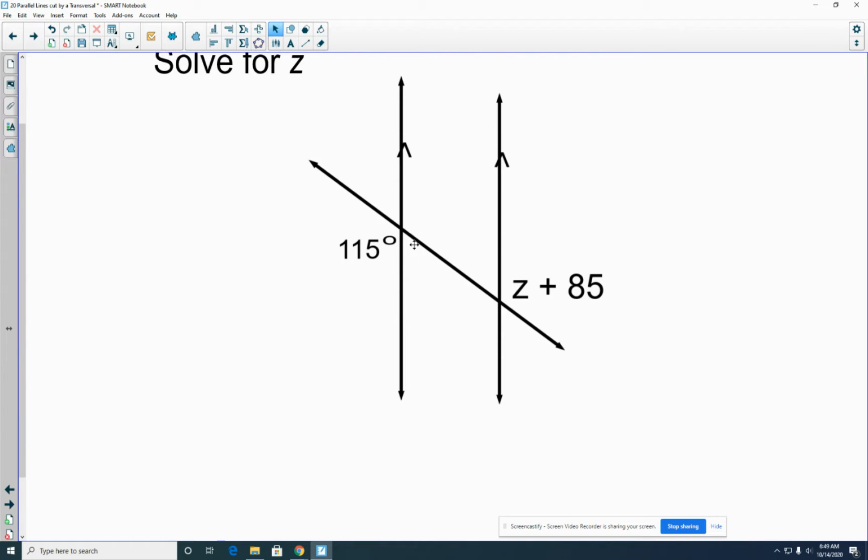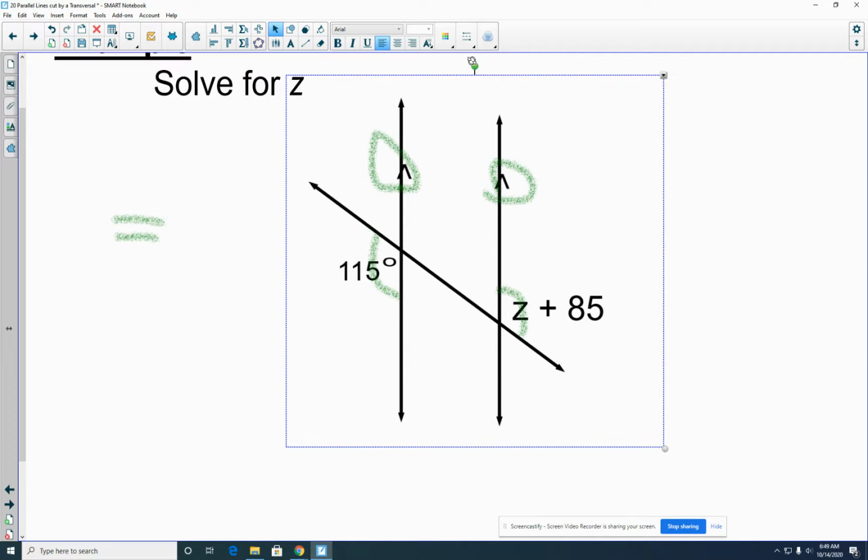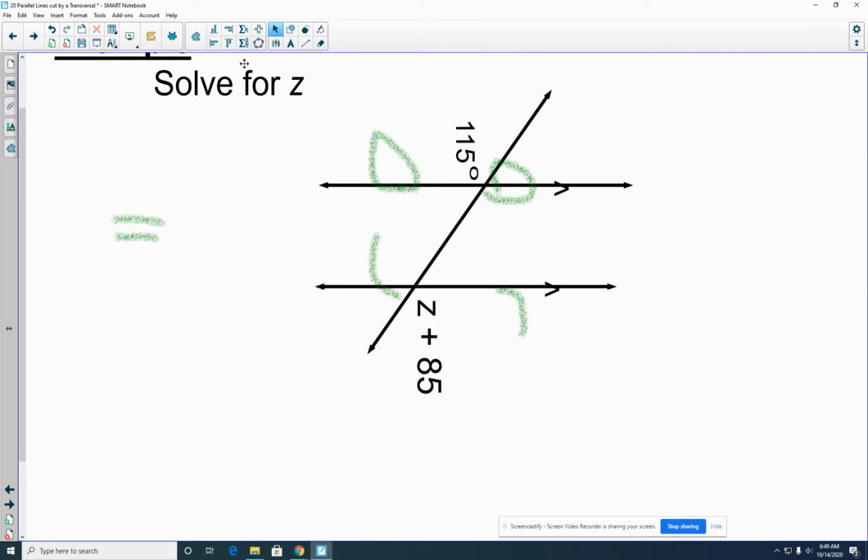Now look what we have here. Again, we have parallel lines, and I need to make sure I identify that right away. Again, they're both obtuse, so I know they have to be equal, and I can mark that. They're definitely equal because they're obtuse, but what's really the reason why they're equal? This is a case where sometimes you might want to just take your paper and turn it. If I turn my paper very quickly, it might be easier to see what you have.